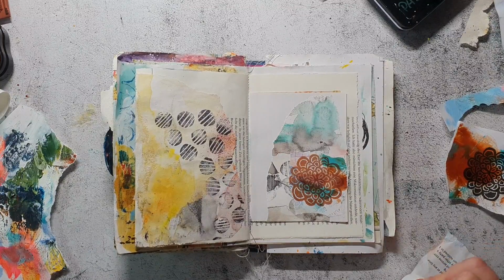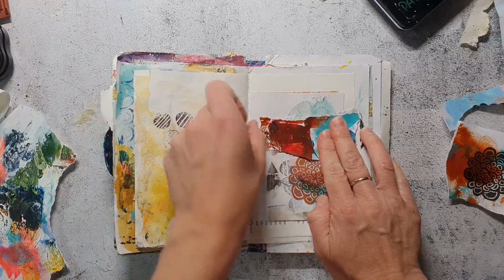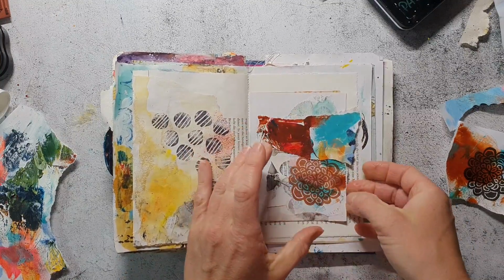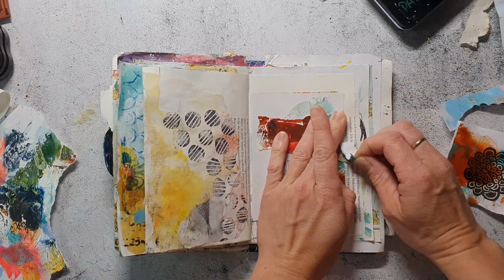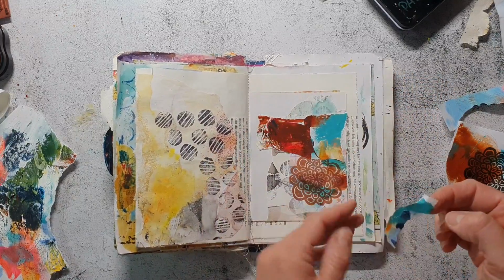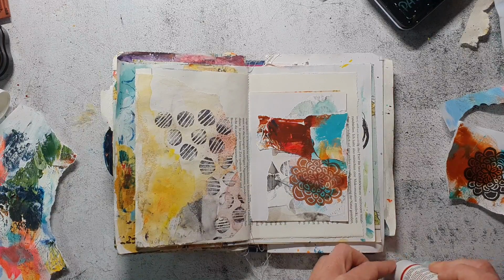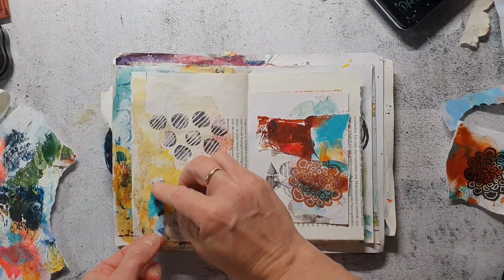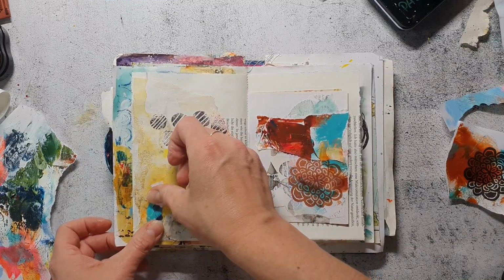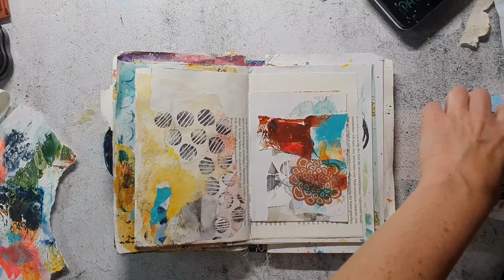Whenever I'm not sure where to place an element and which position looks better, I just have a view through my camera onto the page, and it makes such a big difference. So this is a tip I can give you if you're playing in your journal or on another layout and you are not sure where something is looking good. Just make a photo of it or just look through your camera onto your piece. It will give you a really nice idea what looks better and what doesn't.